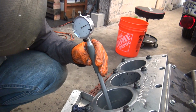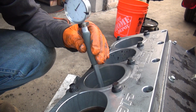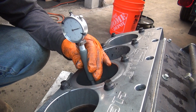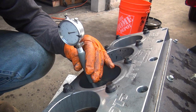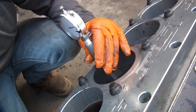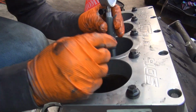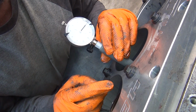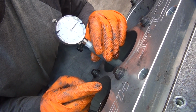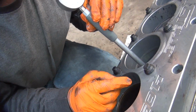Yeah, I took out too much at the top. Go all the way down. Is it too loose now at the top? Yeah, it's getting there. We're at 3 there. We're almost there at the bottom. Okay, turn it 90. You can't see it that way, but you can. 2.5. Okay, pull it up. 1.5. Okay, we're done with that one.